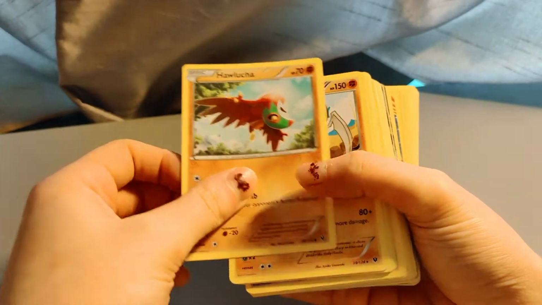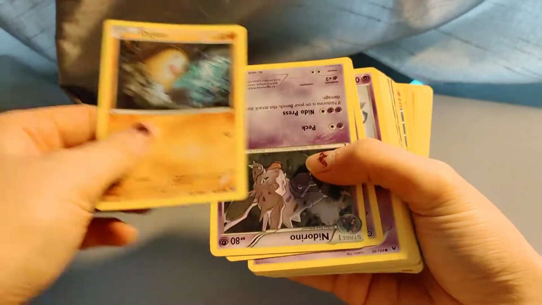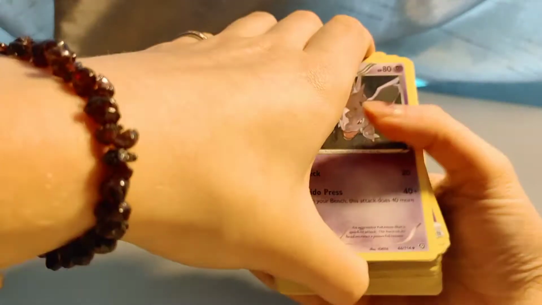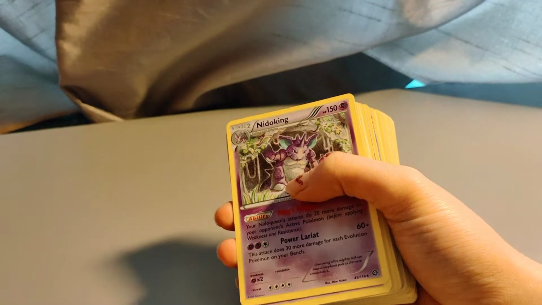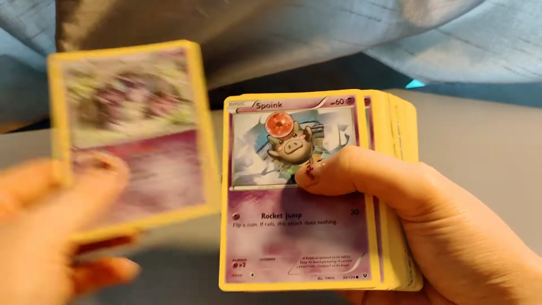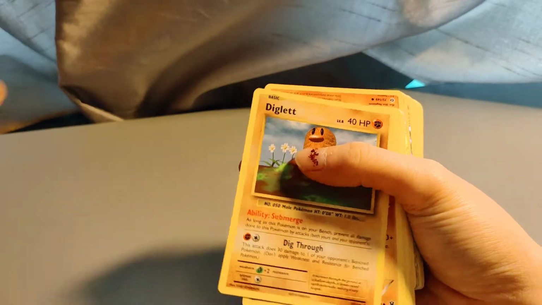Wormadam, Hawlucha, Kabutops, Mankey, Diglett. Oh god, they're all like upside down and stuff. Nidorina. Oh god. I should have kept them in the card holders. Nidoking, Spoink, Drifblim. I don't even know if I'm going to keep these.